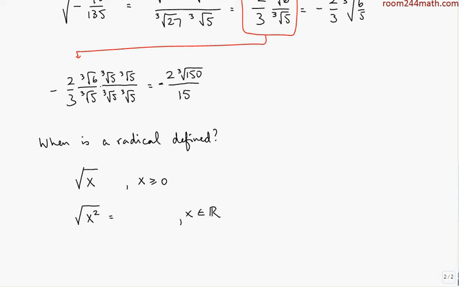But what does this equal when we simplify it? Can we say that the square root of x squared is equal to x? And the short answer is no. We have to be a bit more careful here, because let's think of some examples. If we had the square root of 3 squared, well, that is just 3, because 3 squared is just 9. So the square root of 9 is 3.